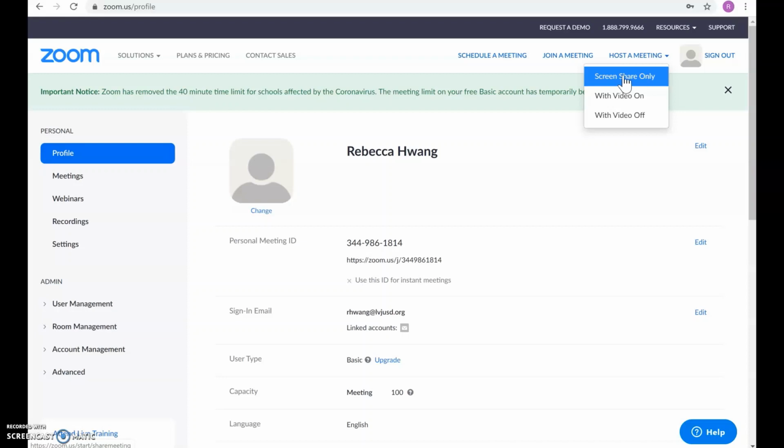But what I thought was really cool is you can also save your video conference and also save the chat, and then you can share that with your classes later. And I think WebEx does this as well, but for some reason I just couldn't figure out how to do the screen share on WebEx, and with Zoom it's just super easy right under host a meeting.